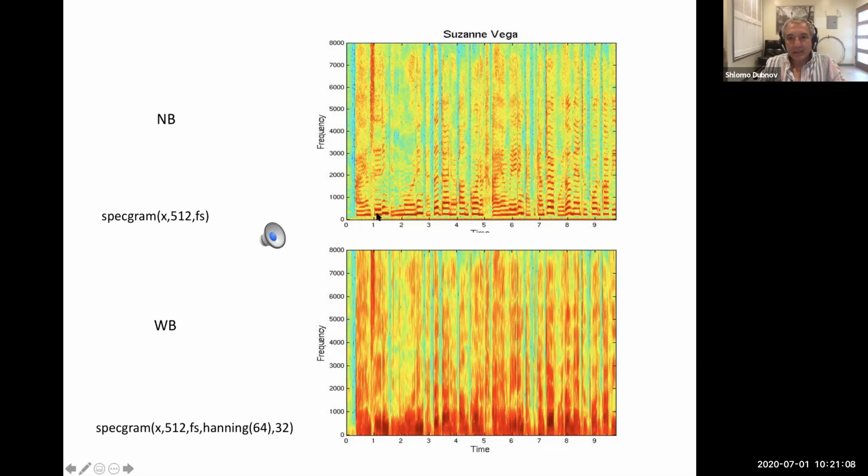So we can see the notes. We can maybe read out what Suzanne Vega is singing. If we do the same analysis with a wideband, which means I took the same frequency analysis, the NFFT is 512 in both, just to make sure that they're the same size of matrices here, and that this one looks smooth. But I took a much shorter window. So we actually have windows of 64 samples. We have many more analysis windows here.